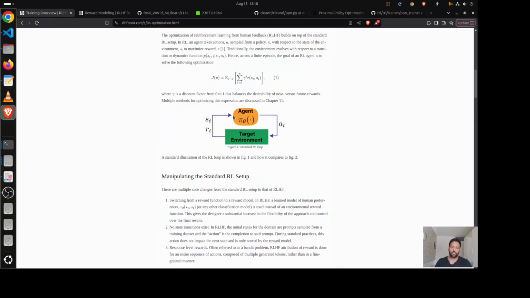Right? So you can think of a very simple example, for example, a video game. We have a current state of the video game where all the players are. For example, the image of that video game, or all the pixels in the image, is the current state. And based on that current state, the agent takes an optimal action. After taking that action, the game goes on to a next state, and it also gives you some kind of reward. Sometimes the reward is also not just on the next stage, it can be at the end of the episode. Right? So this is the standard reinforcement learning loop.